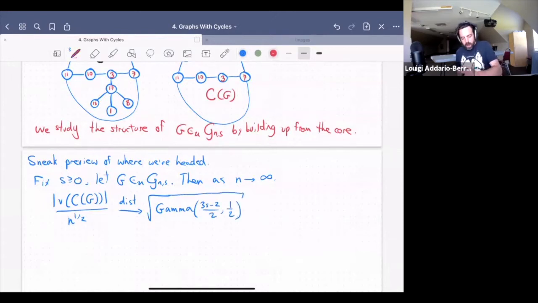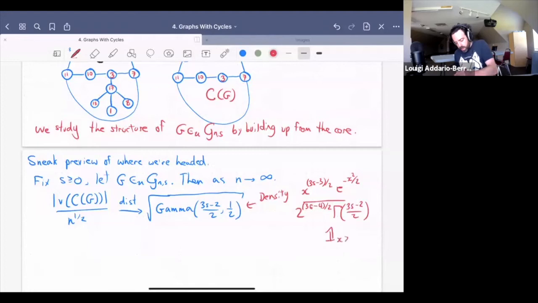Okay, so this is a random variable with density x to the (3s minus 3) over 2, e to the minus x squared over 2, on 2 to the (3s minus 4) over 2, gamma of (3s minus 2) over 2, for non-negative x. My s's look a bit too much like 5s, sorry.